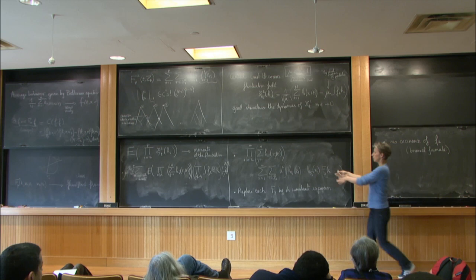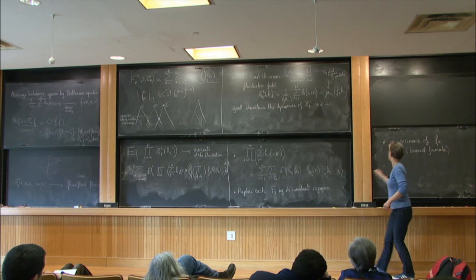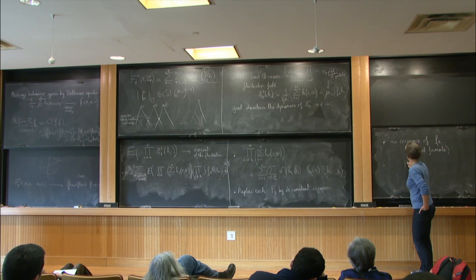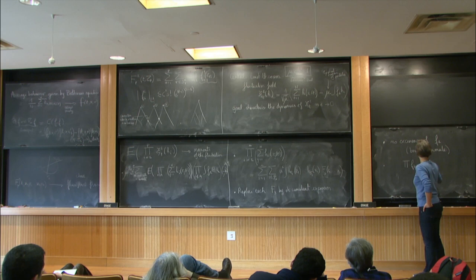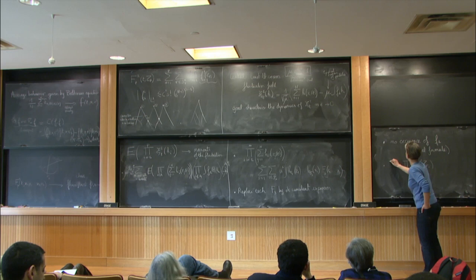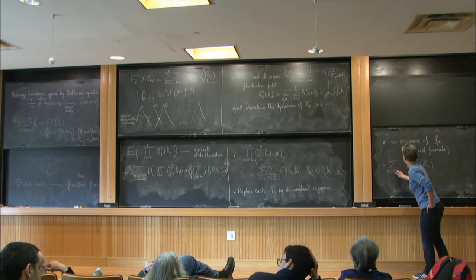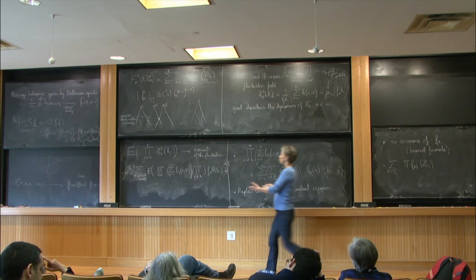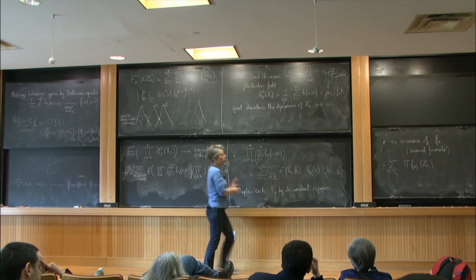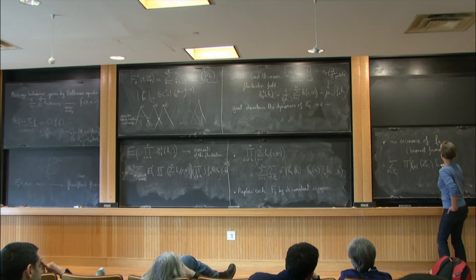Now you have a sum over plenty of things, but the typical term in this sum is just a product of f_sigma_i of z_sigma_i. You have a sum over all partitions, and of course a coefficient, but say you have this partition of p into n parts, and then you have products like this. They are all of the same form, just a product of f1. So you have something like this, and each one is integrated against this h_sigma_i.